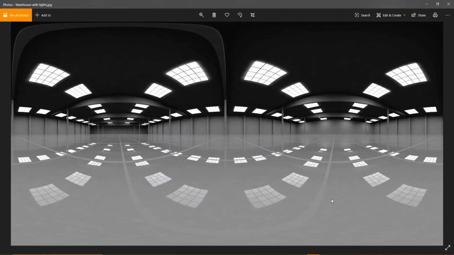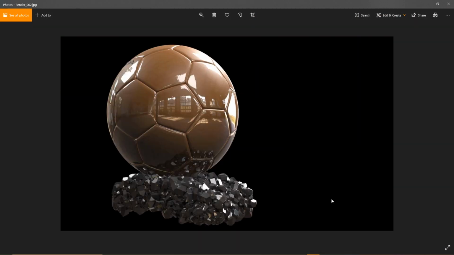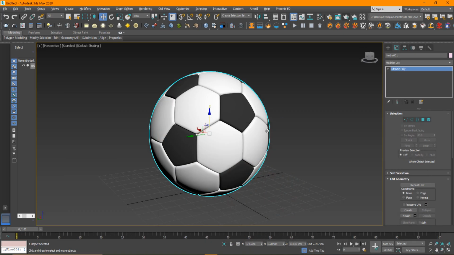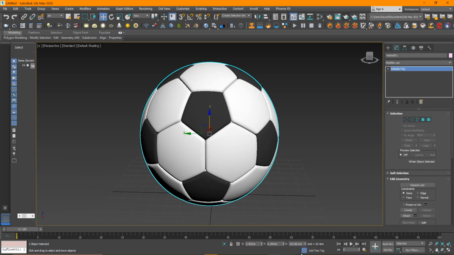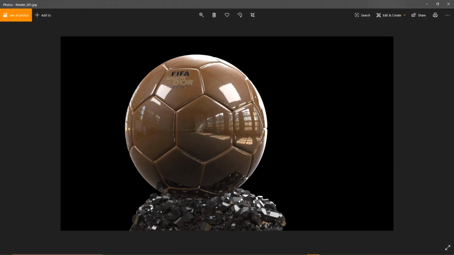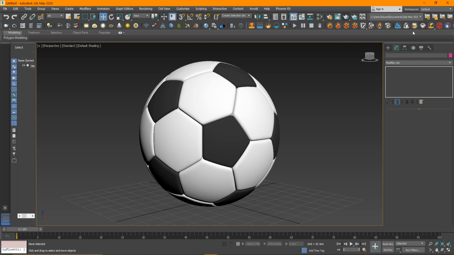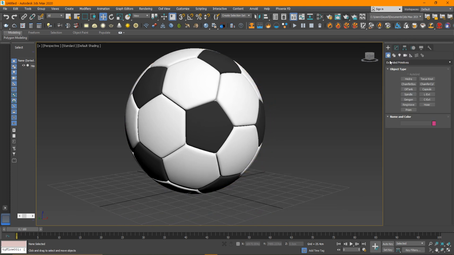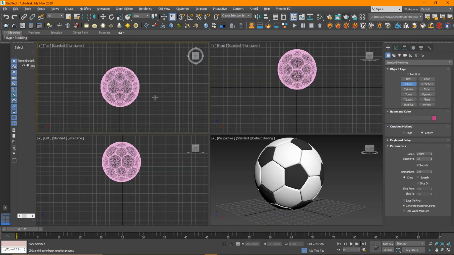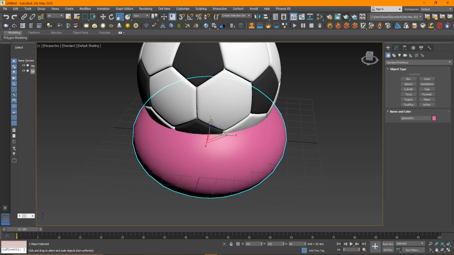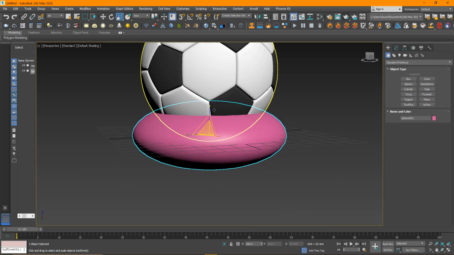We're just going to add a global sort of material to this, like a gold material. So we're done with the modeling of the soccer ball. Now we're going to create these stone type materials. I'm going to be using Tyflow for that, so I'll first create a placeholder. I'm going to create a sphere from the top view, this much, and then hit R to scale it down, like this much.